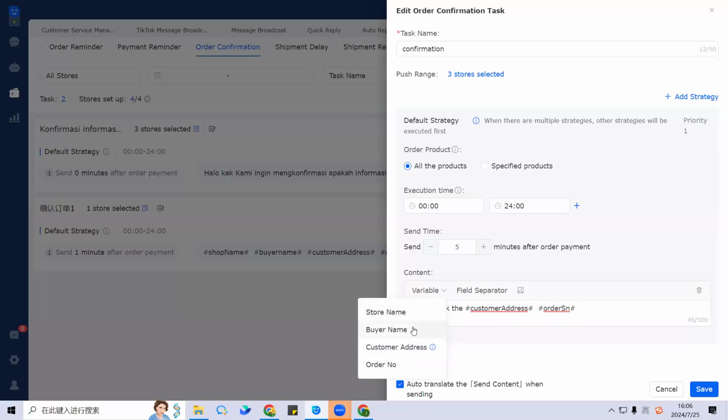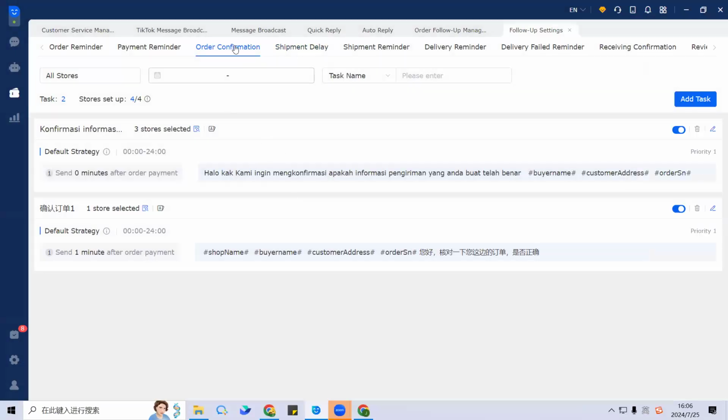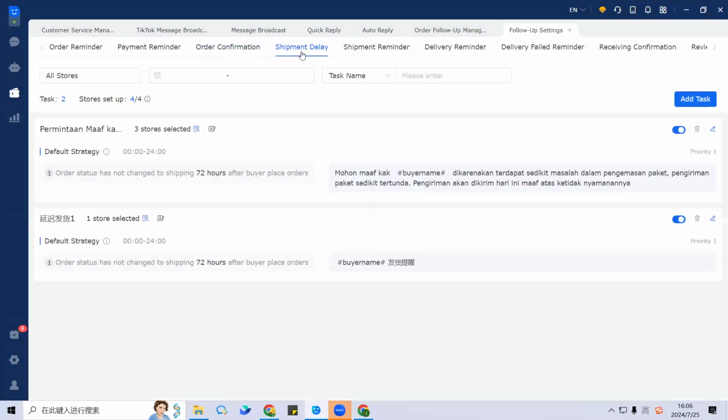Hello, for example, buyer's name. Hello, please track this. What we want the buyers to track, we can write here, and it will be sent to the buyers, and the buyers can track it so that we can confirm the order is correct and can be sent to the buyers correctly and immediately. Okay, so this is the setup part. This is the order confirmation.